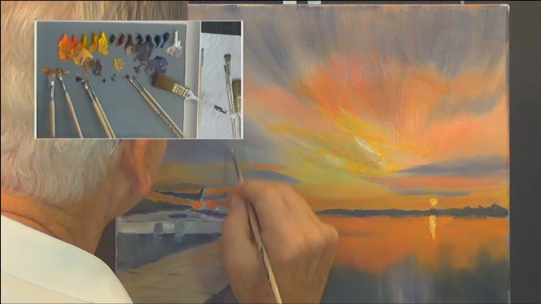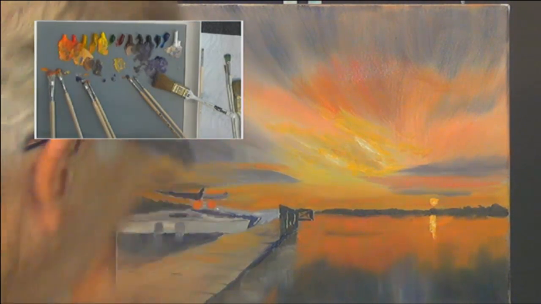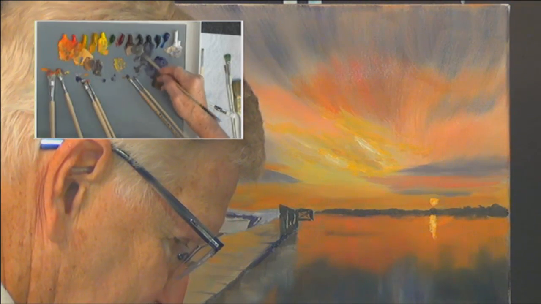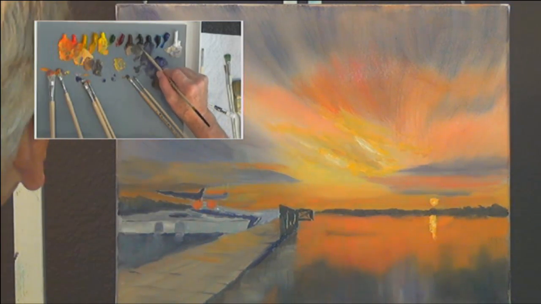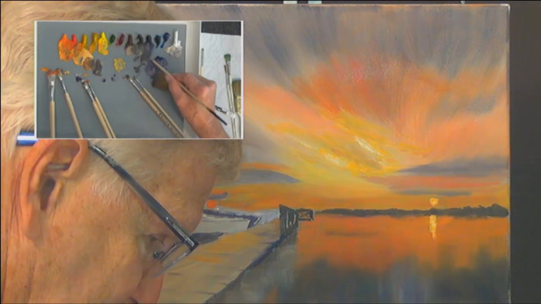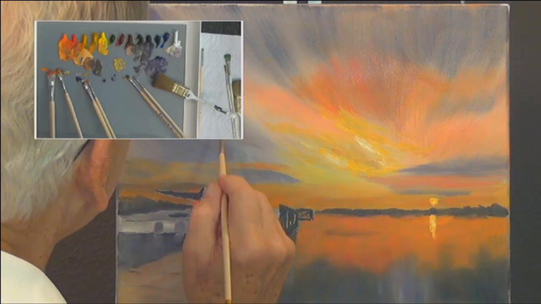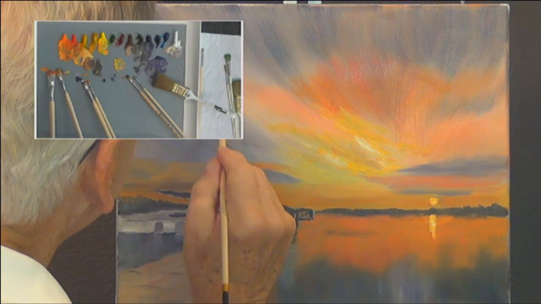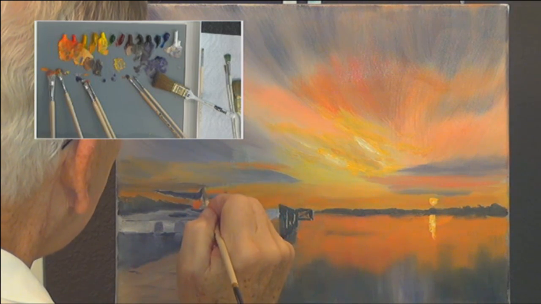What else? Okay, so I've got these two big things that go up, and I've already lost my image there, but I think I remember where it was. Big challenge is trying to make a straight line here. I don't know if I can do it or not, but I'm going to just try to go up about right here.